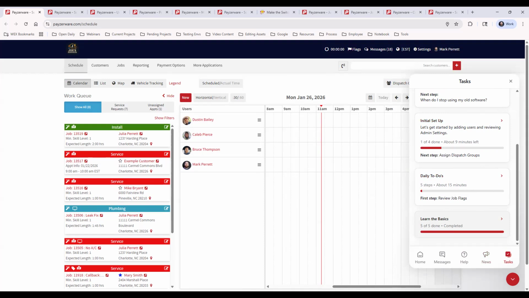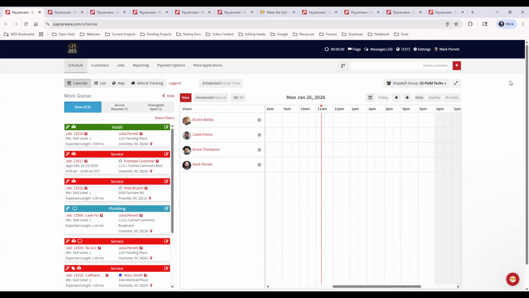Now, next, I mentioned you want to make sure you get some things set up. If you want price book, if you want maintenance plans, suppliers, you'll need to go in and set those up. So I'm just going to show you a reminder of where to go for some of these things. So everybody needs to add users because you want your team to use WEX FSM.